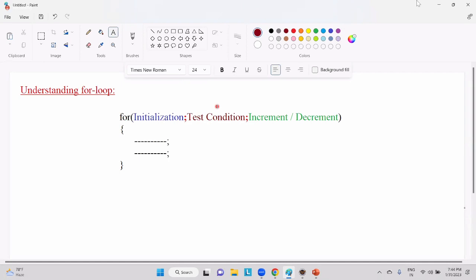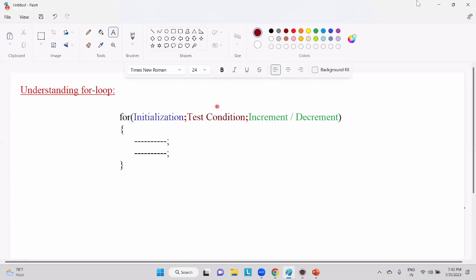When will the compiler enter into the for loop? If the condition is true. If the condition is false, no, it will not enter into the for loop. That's it, done. Remaining statements will be executed. Guys, are you understanding me? Okay, once again, step 1, what will be executed first? Step 2, checking the condition, and if the condition is true, enter into the for loop. If the condition is false, the compiler will not enter into the for loop. Remaining lines will be executed.